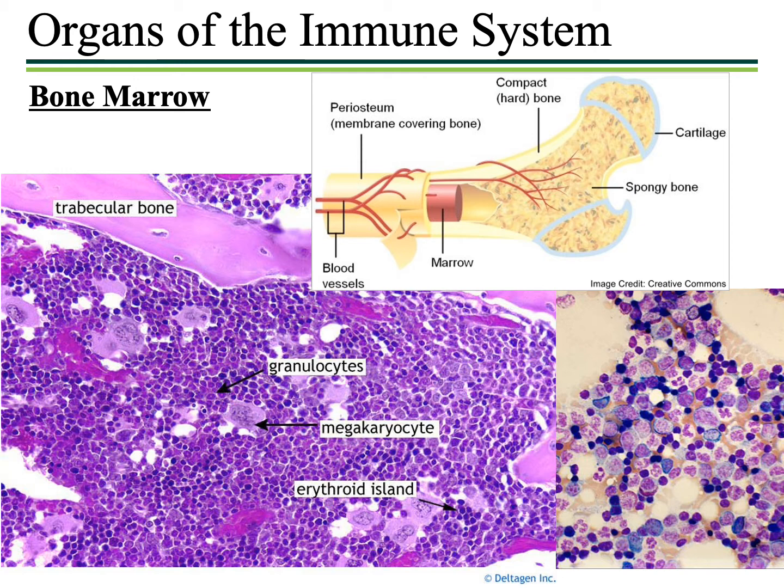There are only two of them. The first one I want to discuss is the bone marrow. The bone marrow is a flexible tissue in the interior of a bone, and you can see that in the top portion of this particular slide in the panel associated with the long bone.